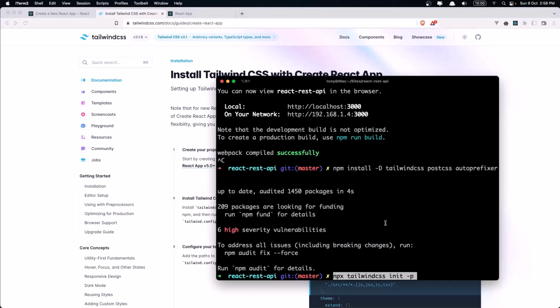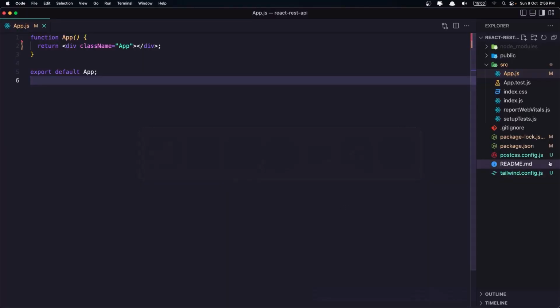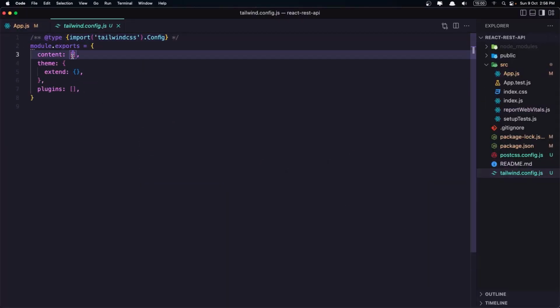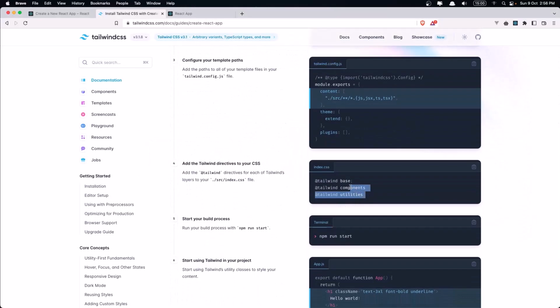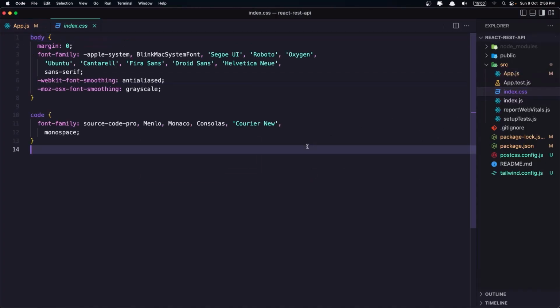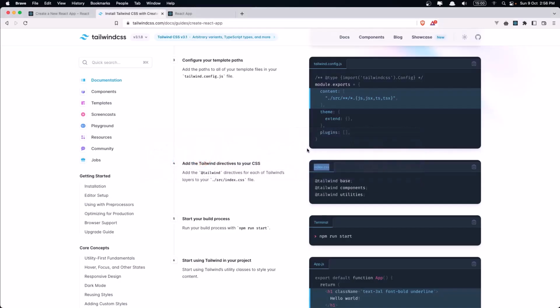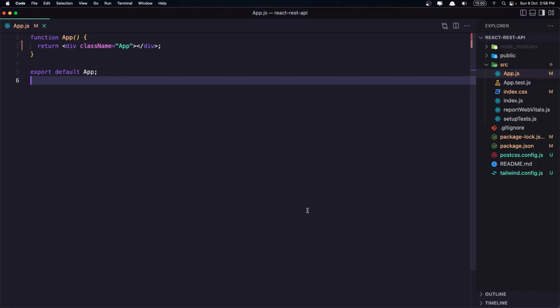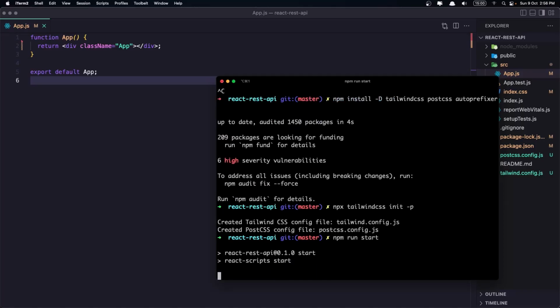copy and paste it. Then we need to add this line inside the content in the Tailwind config.js. So let's open the VS Code Tailwind config inside the content. Paste that in, save, close. Next one is to copy the base, components, and utilities and add in the index.css file. So in here, select all and paste only the base, components, and utilities from Tailwind CSS. Save that and run the npm run start again. So let's say npm run start, and here we have the project again.